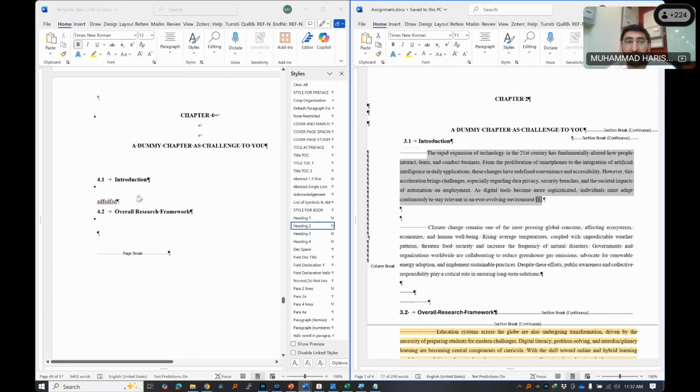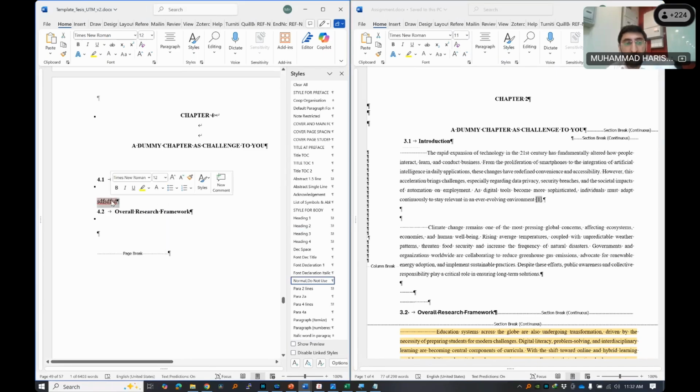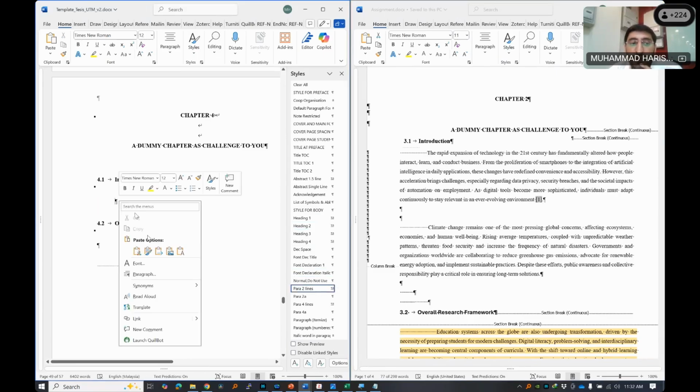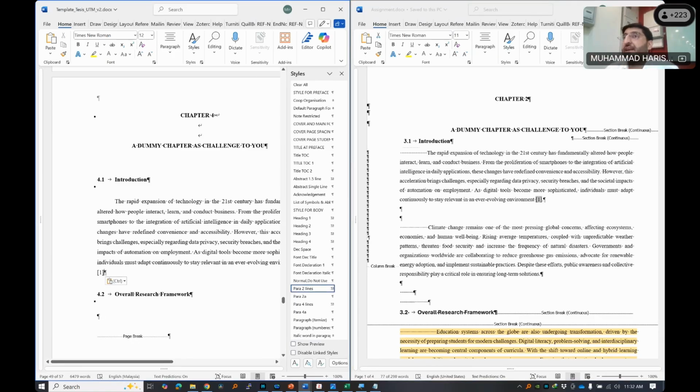Copy it, come here, and you will have many options. Assume it's a para of 2 lines, then right click and you will see all these options. There are advantages and disadvantages to all of them. If I apply the last one, what problem happens here? The reference is gone. I need to do the referencing again. It's a very tedious task.